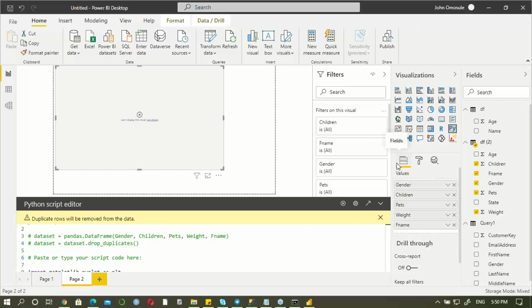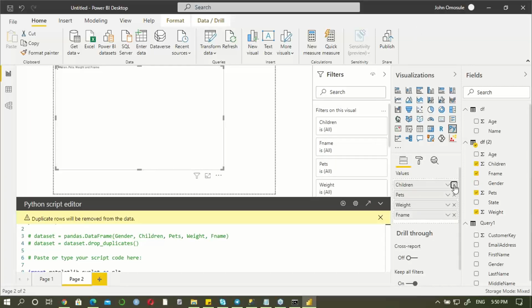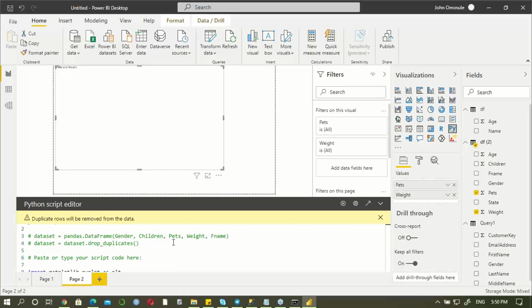What I'm going to do, I'm going to remove everything. Let me remove gender, children. Let me leave pet and, okay. So let me run this and see. Same. So let me also remove that from here. I'm going to remove gender. So I'm leaving pets and width.